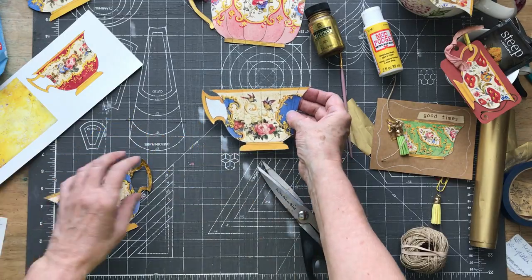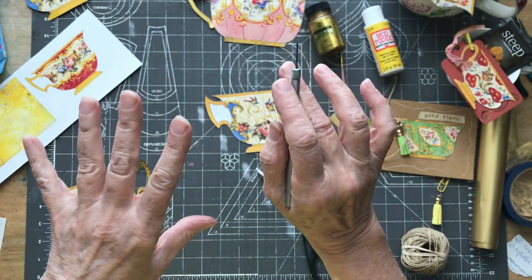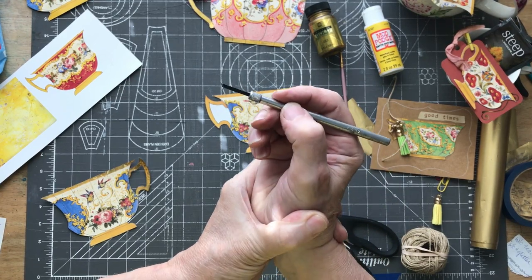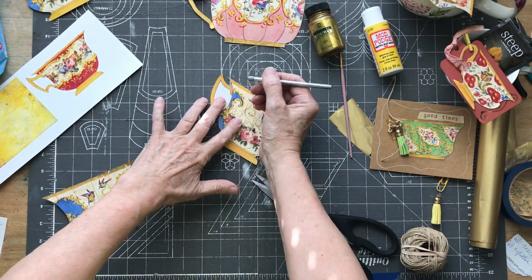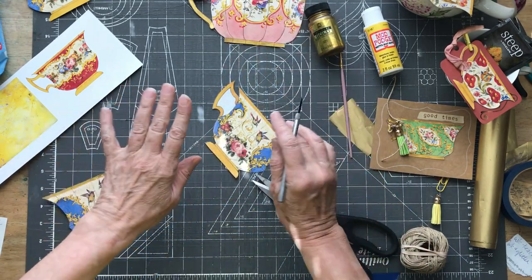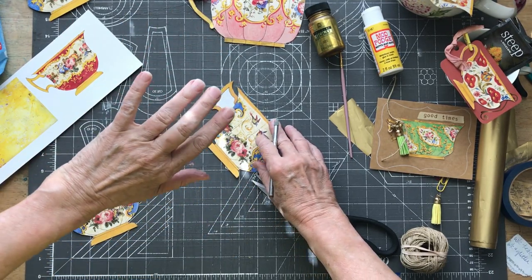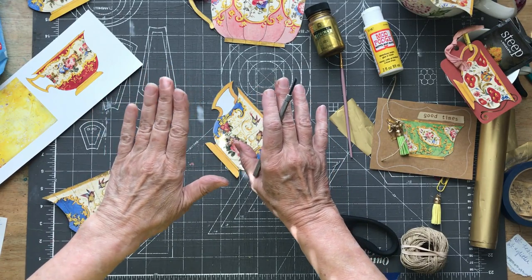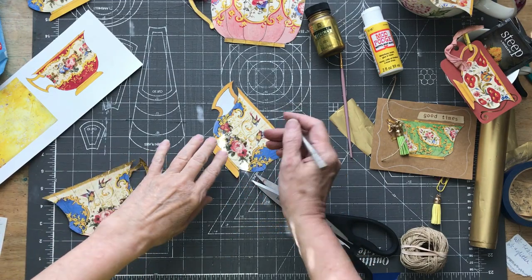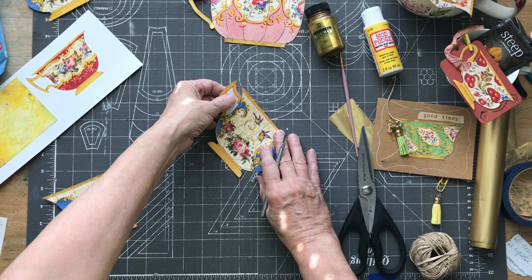I'm going to put that aside for now, and I'm going to show you the other way, which is cutting precisely with an X-Acto knife. Now, I hope I can keep my head out of the way, but there are a couple of tips I want to share with you on this. You always want to pull the knife toward you. You don't ever want to be cutting away from you. You always want to pay attention to where your fingers are, because trust me, a craft knife cut is razor sharp. It goes quick and it hurts and it can get deep. So just make sure you pay attention to where your fingers are at all times.